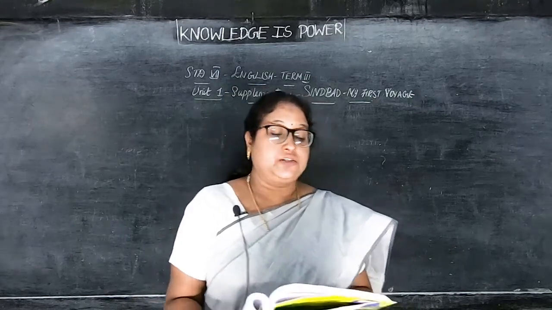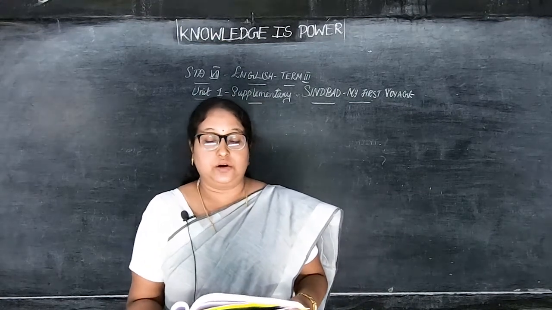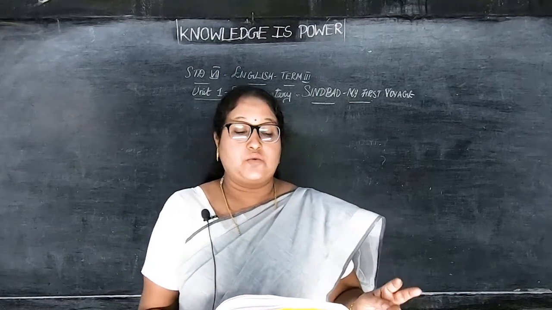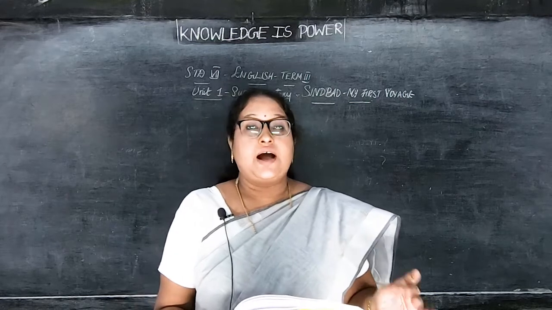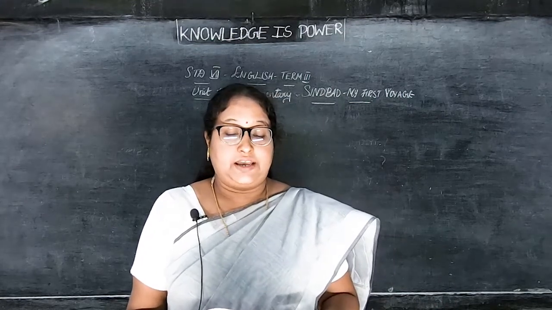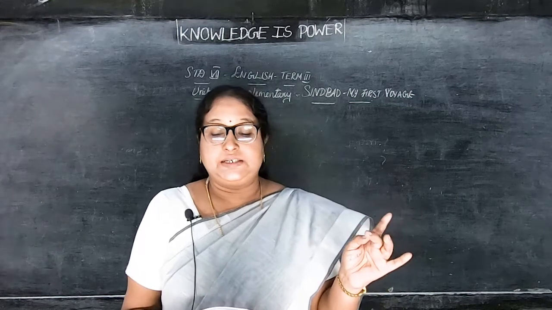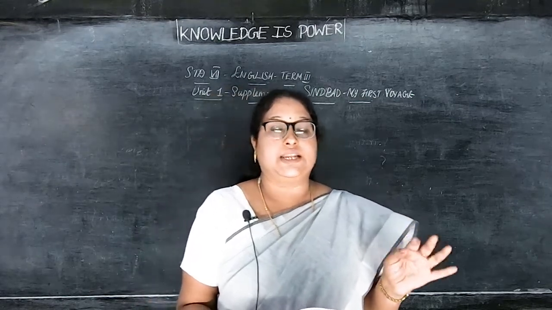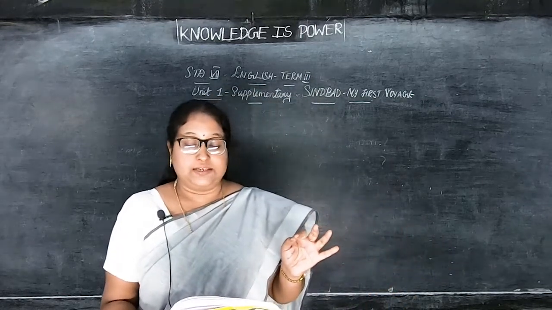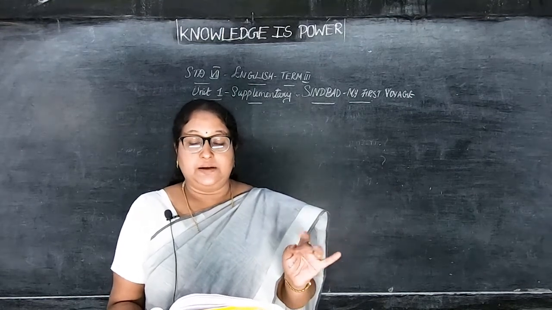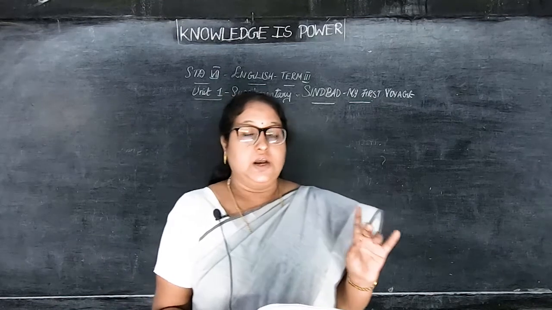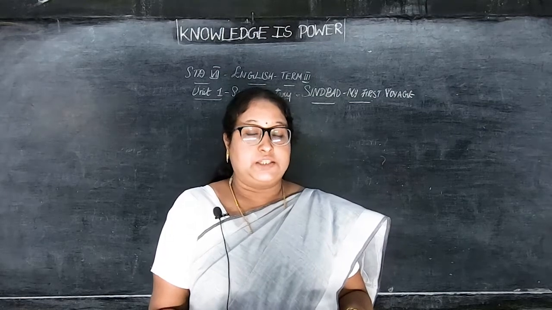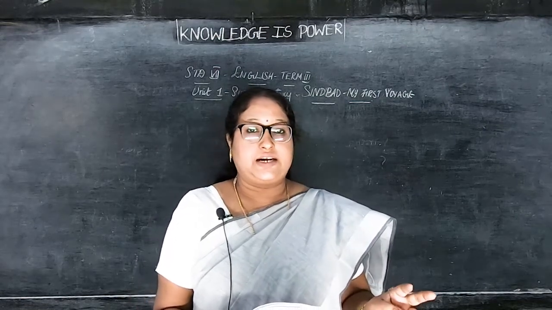The next, he was being tossed by powerful waves and was thrown on a dash, that is island, peninsula. So what is the correct answer? Island, on an island. Then third, the men in the cave were all dash, that is options, ministers, slaves. So the men in the cave were all slaves of the king. So the answer is slaves. Number 4, the king was a dash person, noble and kind, mean and cruel, the 2 options. The correct answer is noble and kind. Fifth, the king gave many valuable dash to Sindbad, gifts, rewards. So what is the correct answer?